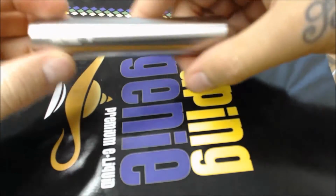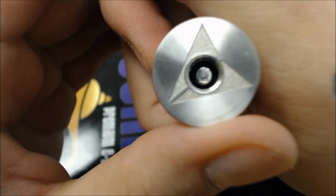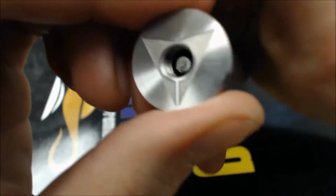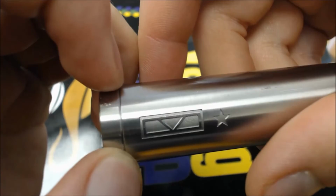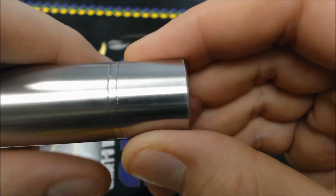Alright, so let's break it on down. It's a flat top cap with the Arama logo on top. There's your logo with the star. And again, do not mind the little scratches and stuff that you're seeing. That was all me. And here's your switch.